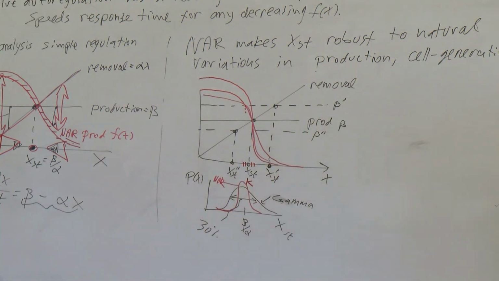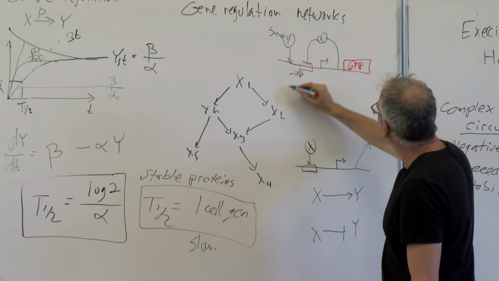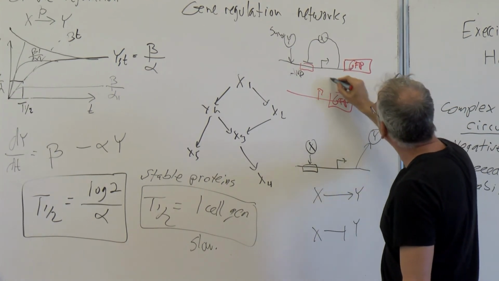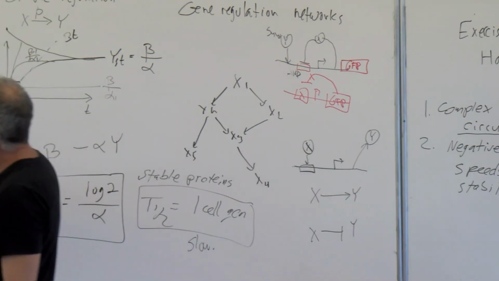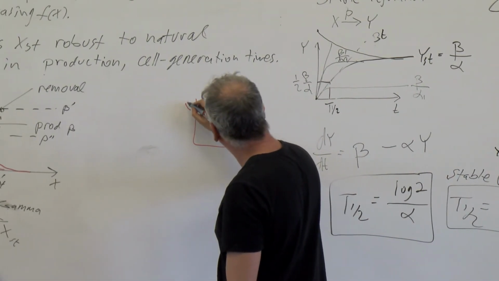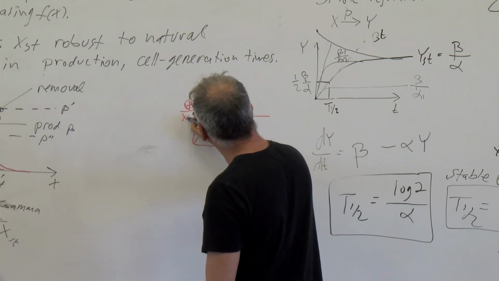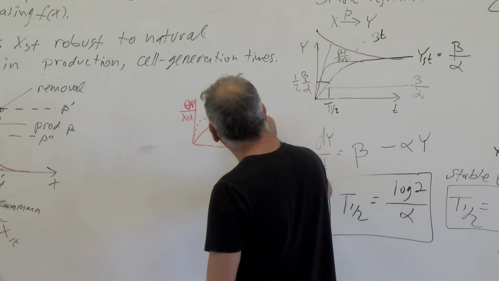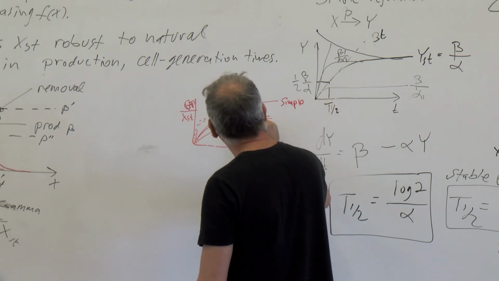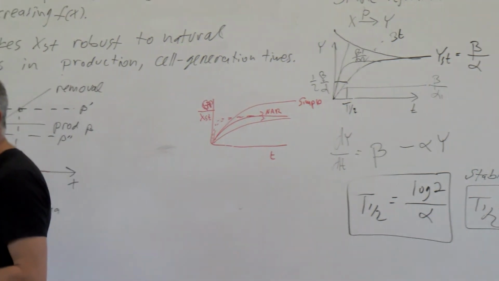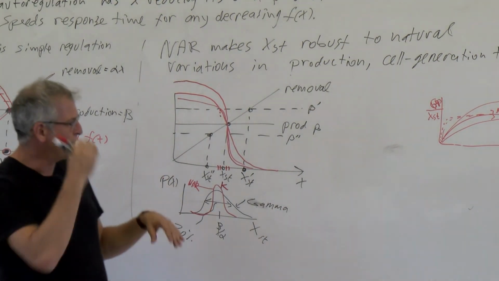You make a gene, you fuse it to the green fluorescent protein gene, and you make a variety that negatively autoregulates itself, and another variety that is exactly the same thing, but you mutate that site, so it can no longer negatively autoregulate. And the experiments show both a speed up, so the green fluorescence goes like this or like this, divided by steady state, and variability. Different cells are very different when it's simple regulation, but very much the same with negative autoregulation. So this has been shown experimentally using this ability to take genes from jellyfish, glue them to promoters from E. coli, and measure in the microscope the dynamics, etc.